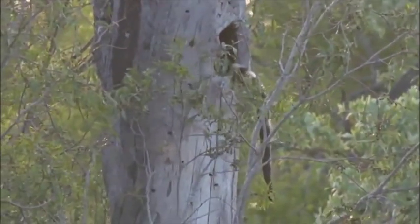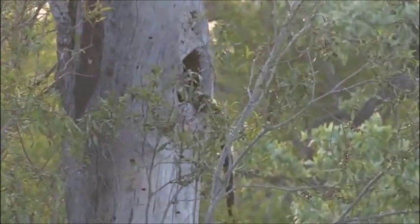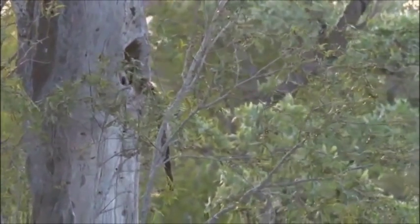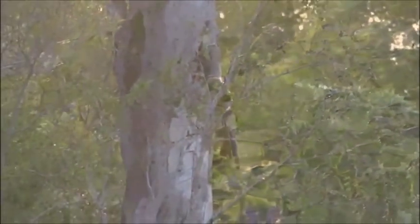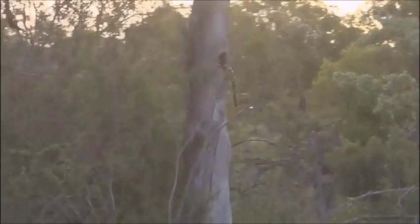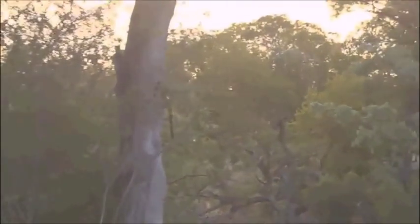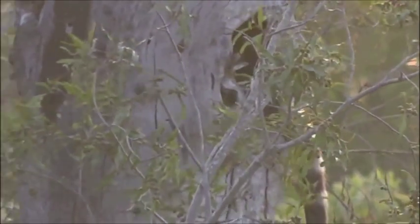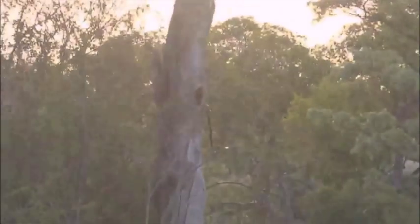Now that we have seen that it is there, I'm going to try and see what it will do if we go a little closer and just try and change our angle slightly, so that we can maybe see into the hole a little bit. Sorry, there's going to be a bit of a shake on the camera because obviously as I move, so Viam's going to try and just keep a view, maybe from there, Viam. Can we see in there? No, we can't really. Let's try a little closer, Viam.